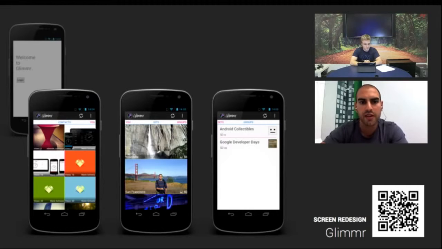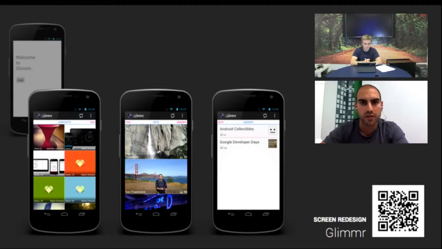So for those who missed the app, Glimmer is an application for letting you access photos on Flickr, the photo sharing website. It's quite a new app on the market, and some people might be surprised to see us addressing it in Android Design in Action, because overall I actually really like it. It's a really nice app. It's using a lot of the Holo design language. Things like horizontal swiping and so on are present. But as with any Android design project, there's one aspect you have to consider, which I don't think they've really addressed too well, and that is designing for all the different device variety out there.